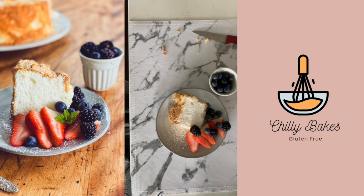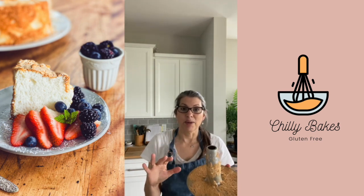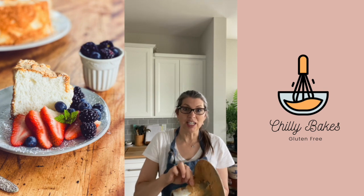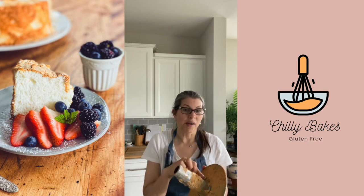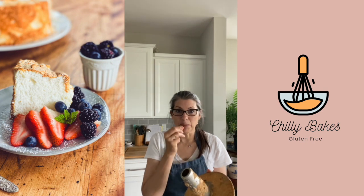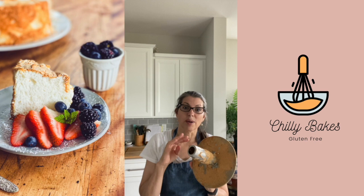Yeah. I'm rambling. So the bake's over and you're left with this. This pan looks like a nightmare. I mean, you could eat it off, because honestly, this is kind of my favorite part of the cake. Yeah, I could eat this clean, but that would take me a while. Pro tip, soak it in cold water. This will come right off. You don't even have to scrub. How cool is that? So that's it for the angel cake. Now it just comes down to eating it.